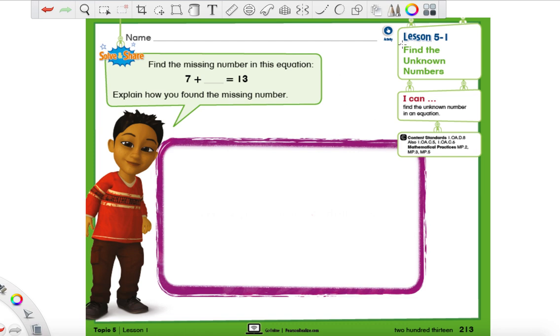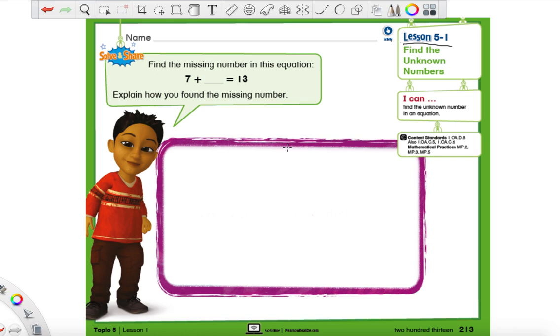Today we are starting a brand new unit, Unit 5, and today we're starting Lesson 5-1. This is going to be very similar to a lesson we did a few weeks ago. So if you thought this was easy when we first covered it, then this is just going to be a nice fun refresher for you. But if you had trouble with this the first time, this is your lucky day. We're going to go over it again, make sure that you understand it very well, and we're even going to go over a new version of this method that we're going to be doing today.